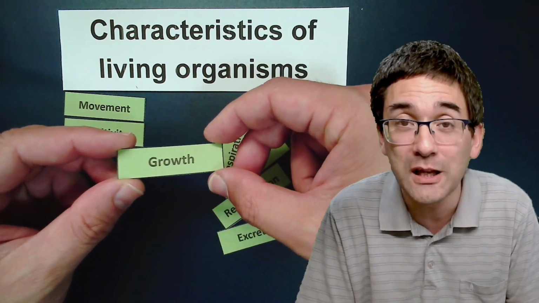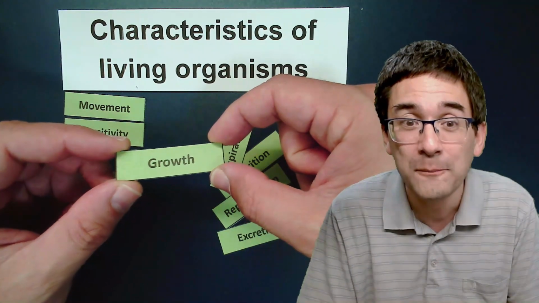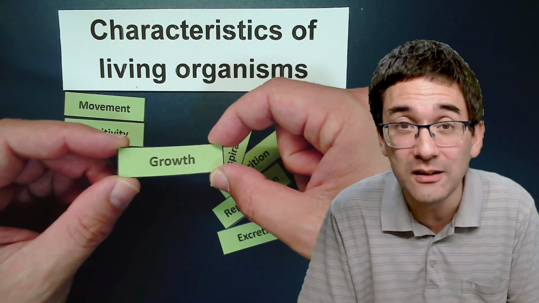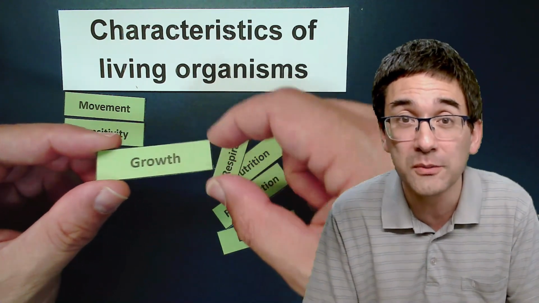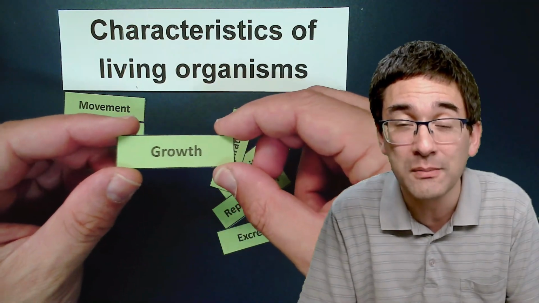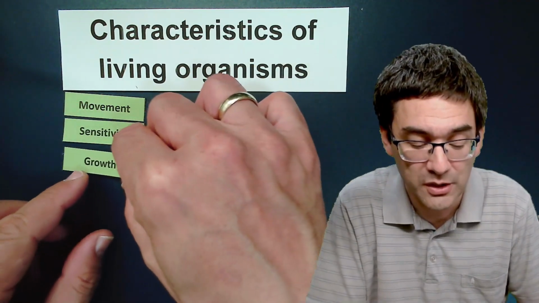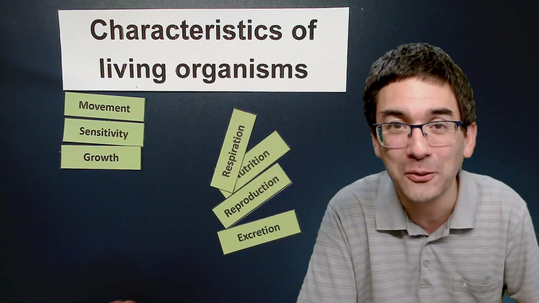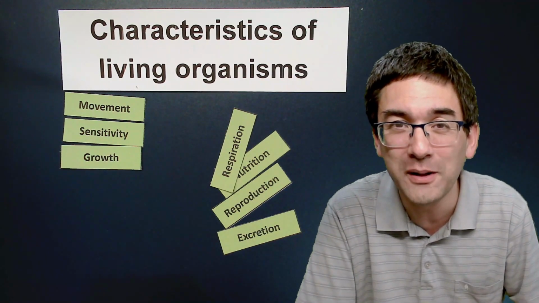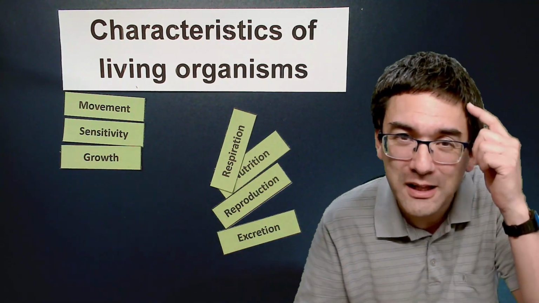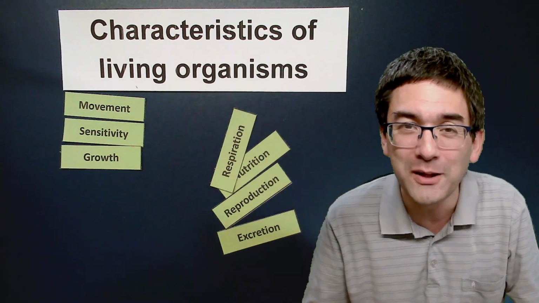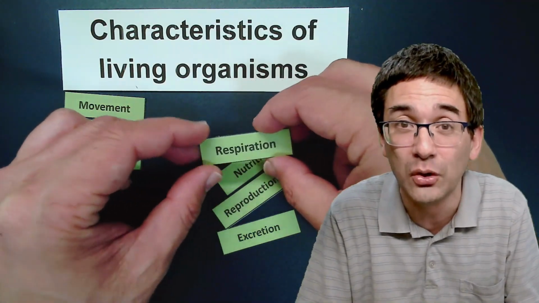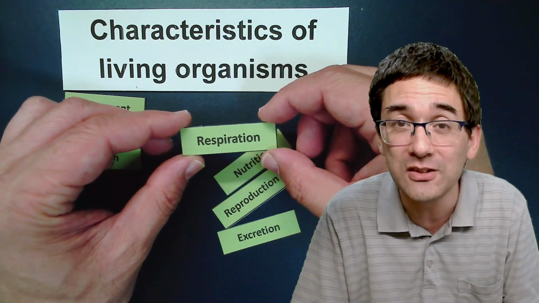Growth. Living things are able to grow. I think that's pretty self-explanatory. What happens here is that the food that living things take in, or that they make, becomes part of the body of the organism, and this causes the organism to grow. So in other words, I've just eaten a tomato, and after I've digested the tomato, some of the nutrients in the tomato are then going to be used to make new body cells, and my hair starts to grow. And so the tomato nutrients are converted into my own body cells, and this allows me to grow and to repair.